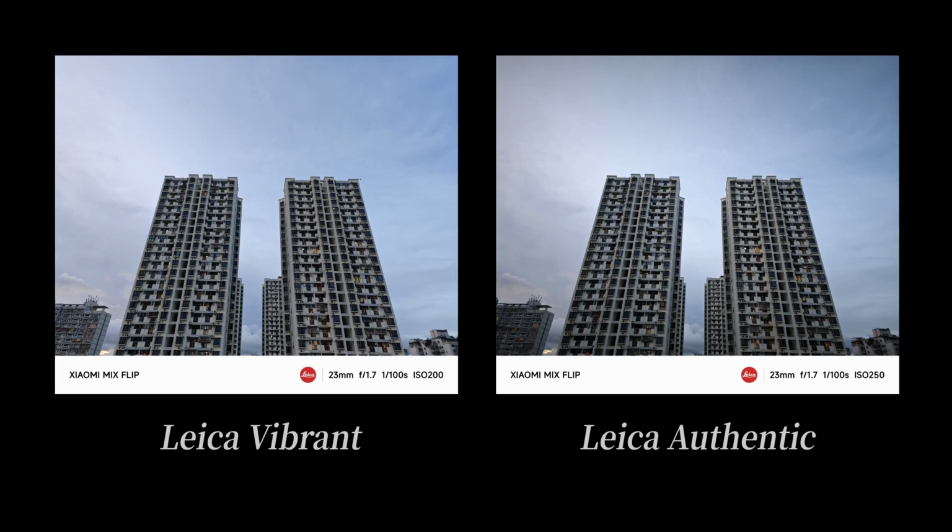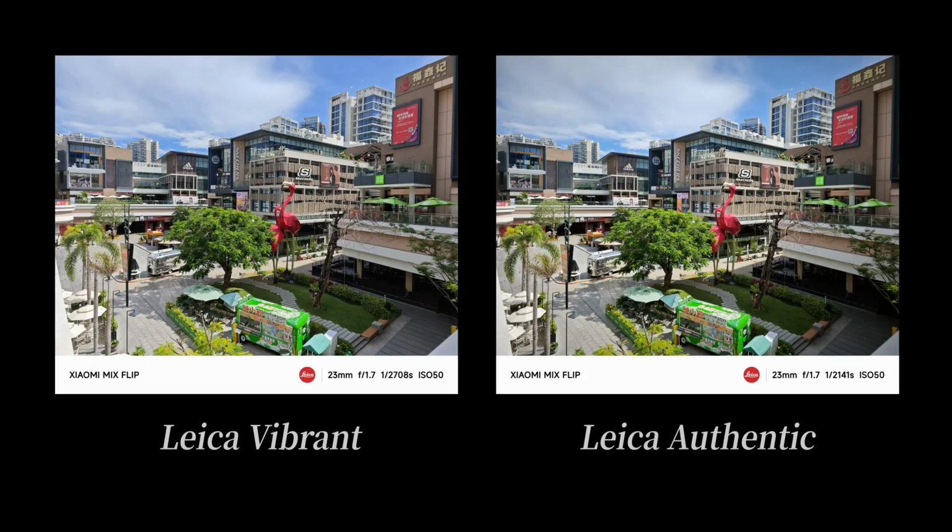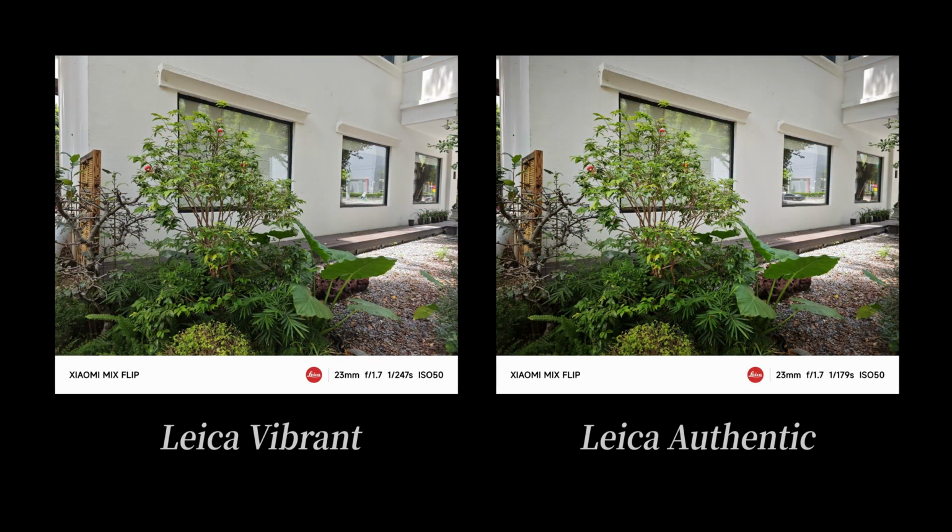The Mix Flip supports Leica colors. I tried it, and here are some samples. I like the classic Leica style, high saturation, low light style. Even without the watermark, I could immediately notice that these photos were taken with Xiaomi.